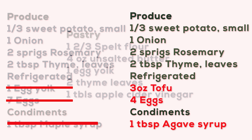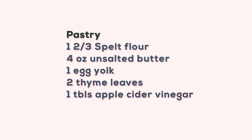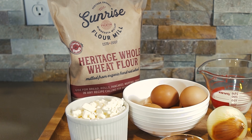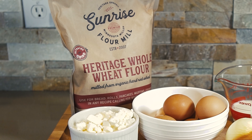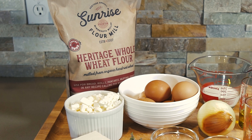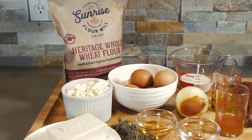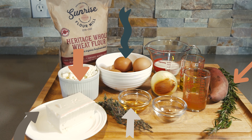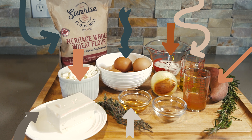Tofu just makes it so much lighter. The recipe also had a recipe for pastry, and I really liked the thought of the apple cider vinegar, but I didn't use it at all, because this was the first time that I was using this cool heritage whole wheat flour and I really needed to understand how it worked. So I just did a traditional pastry. What's in this recipe that nourishes yin? Well, almost 70% of this recipe nourishes yin. The feta cheese nourishes yin, the eggs nourish yin, the tofu, the agave syrup, the sweet potatoes, the olive oil, the milk, and the heritage flour all nourish yin.